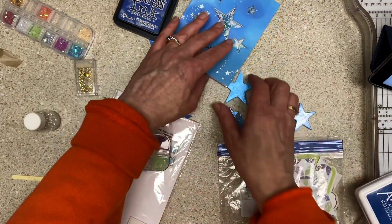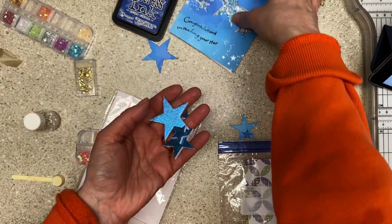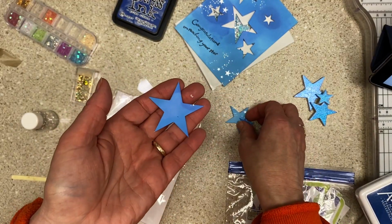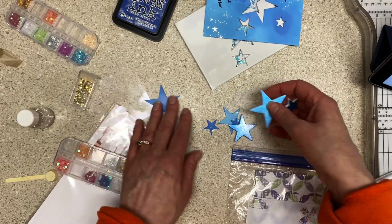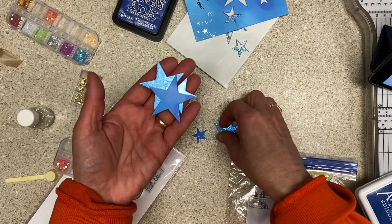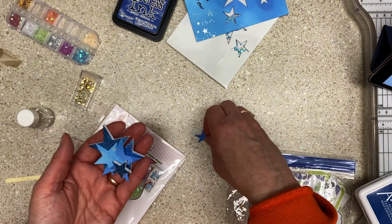And I foiled the rest of the stars. These were the punch out, so essentially the trash from making this kit. And I made sure that I inked the front before I punched out the stars on this part. So I have all these fun embellishments, and I'm just going to put these into my stash and use them. Maybe I'm going to put them in the beachy bin or something, because they're not quite red, white, and blue, except for maybe this one.